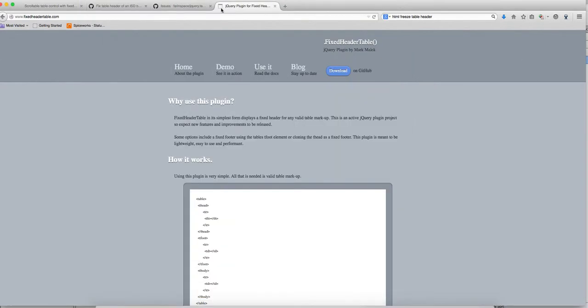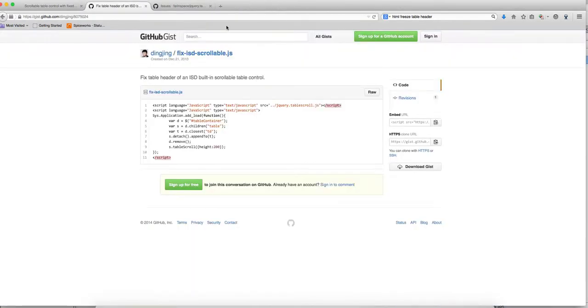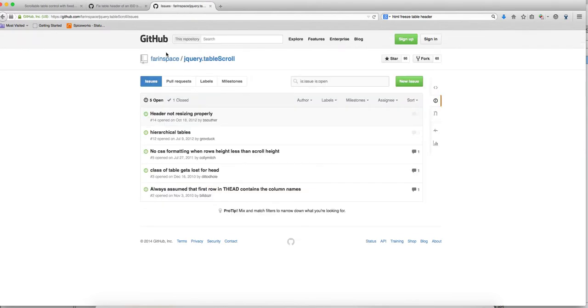So let me show you how it was exactly that I did this. A lot of it was this simple script here written by this guy right here, and I did adjust it a little bit. I adjusted the height here, and his script depends upon this script here, the jQuery table scroll.